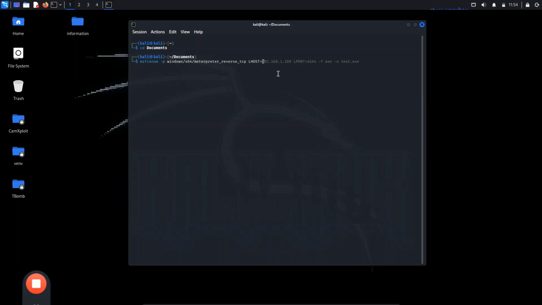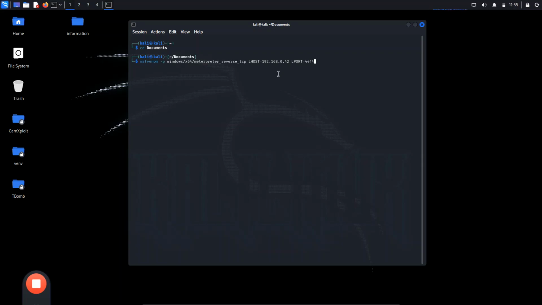Our LHOST will be the IP that we noted down, our IPv4 address, so it was 192.168.0.42, and our LPORT is quadruple 4, so 4444.